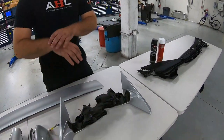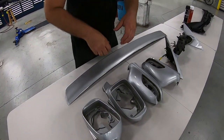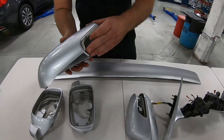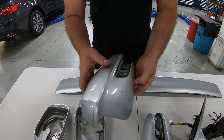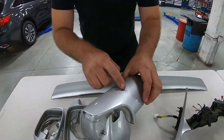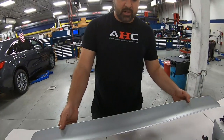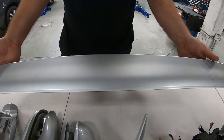John went ahead and took apart all the mirrors for us, and this is the way we want to refinish it. You can see that they're just seen better days. You know, these parts are not painted the same as the car is painted, so they do wear. You got chips, you got scratches everywhere. And then take a look at that wing right there. It used to be glossy at one point, and it's just totally faded.